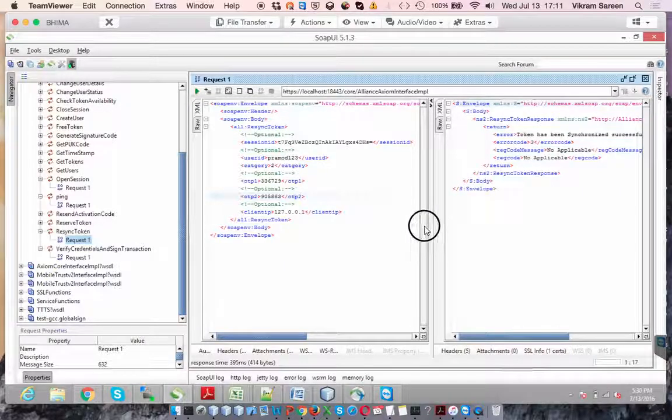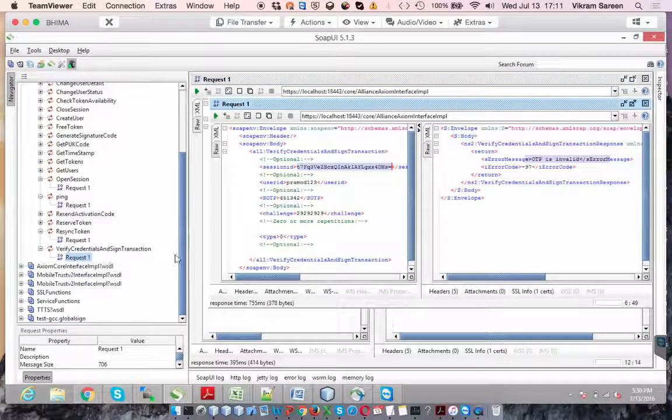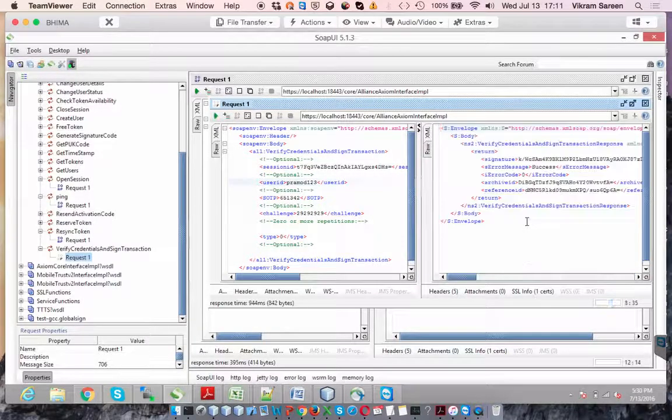As you could see from the message, the token has been successfully synchronized. So that means it's done successfully. Now I am going back and I'm going to submit this again. When I submit this again, it should be successful. Now you see that after resyncing the token, the signature OTP is successful.